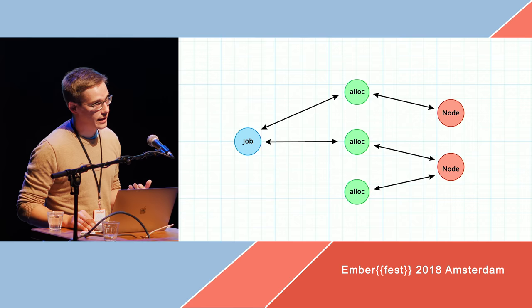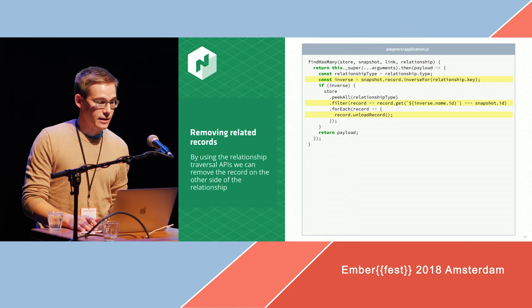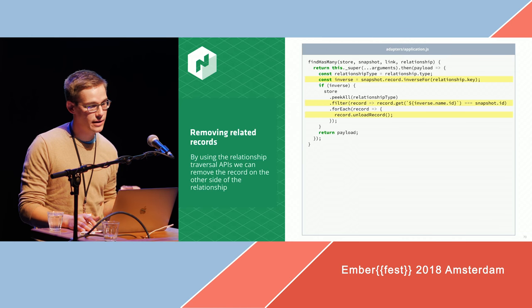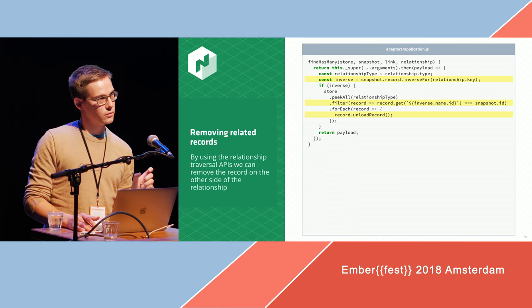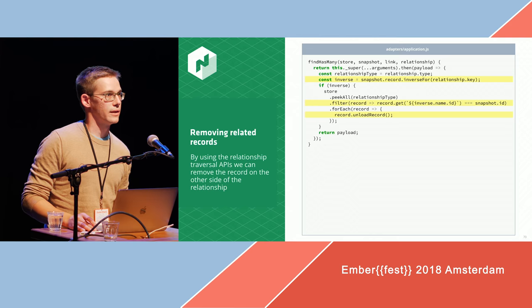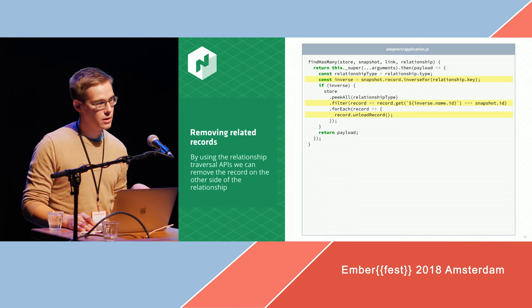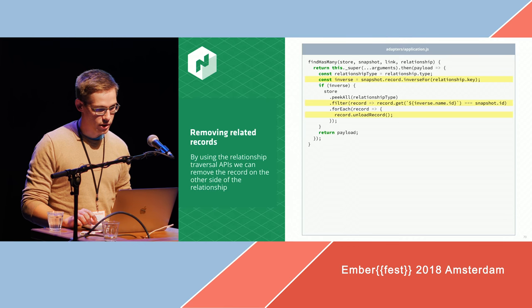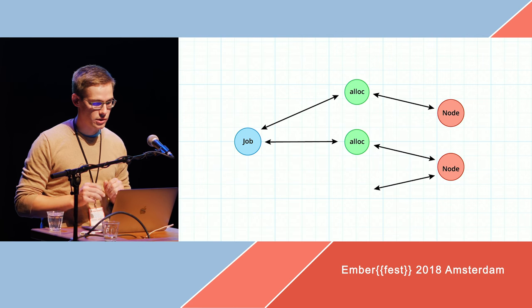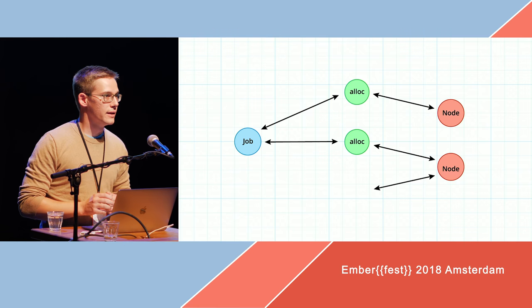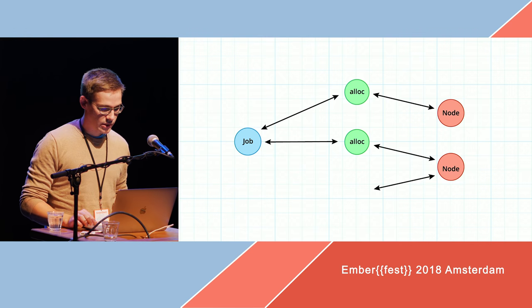So the way you do that is by overriding find has-many to use traversal APIs by getting the inverse of a relationship and then finding all of those types in the store. And if that inverse key equals your record's ID, then you can remove it. So that's going to remove all three of the allocations. But since we just got two new ones in the payload, we're going to push those back into the store and everything will be good. So that's going to look like this, which has an immediate problem here where this node is now pointing at a non-existent thing. And that may look good, and then suddenly you change pages and it doesn't. I can tell you that from experience.